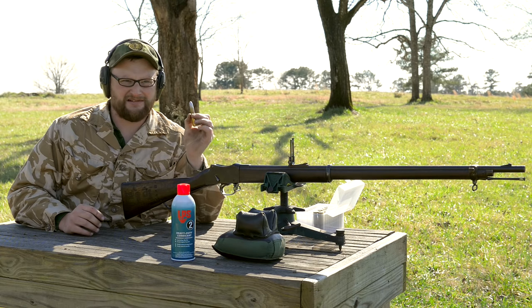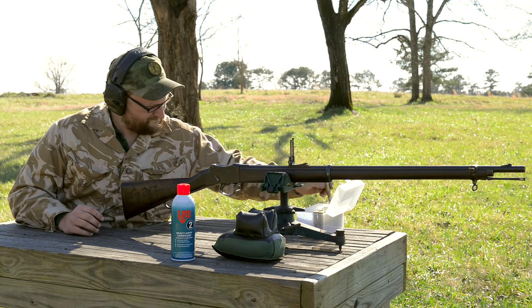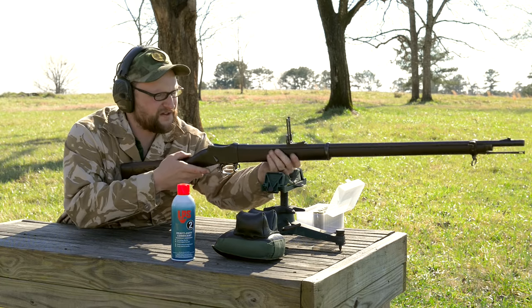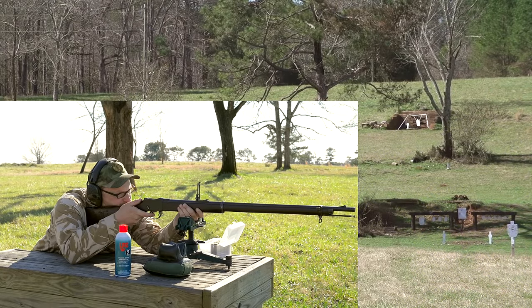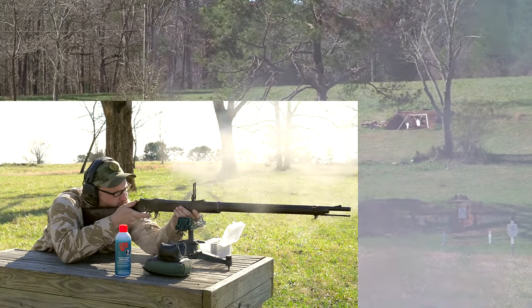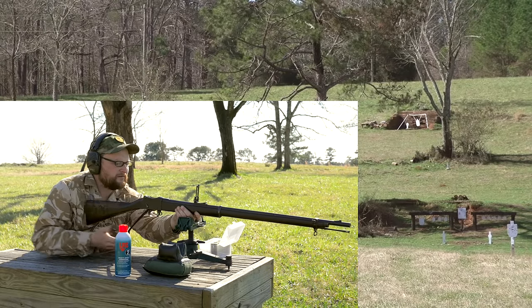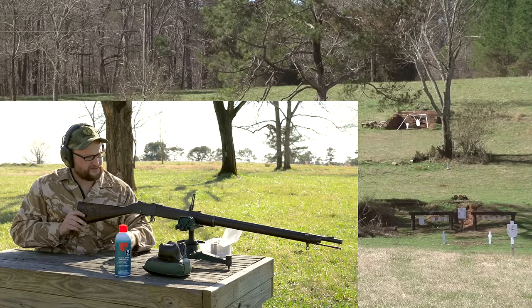This is a great way to see a Martini in action - big old honking caliber. That's a 480-grain cast pill. This particular load is 70 grains of black powder, so a slightly reduced load. The original military load I believe used 85 grains of 2F powder. This is Swiss 1.5F - I'm experimenting with a slightly different powder. Let's give it a try.